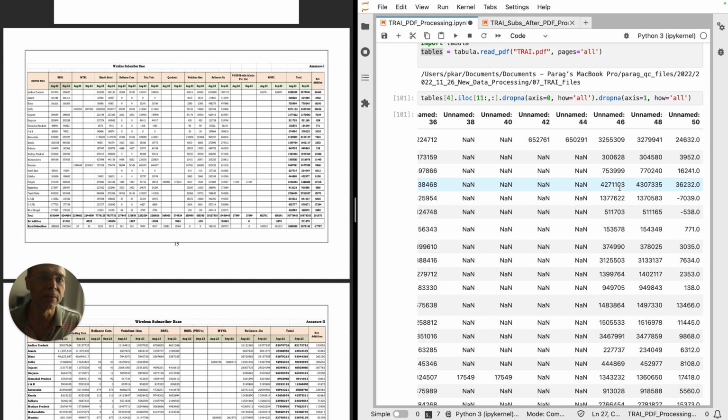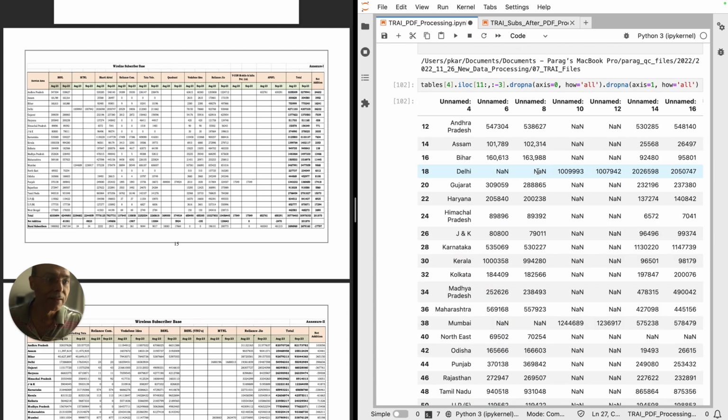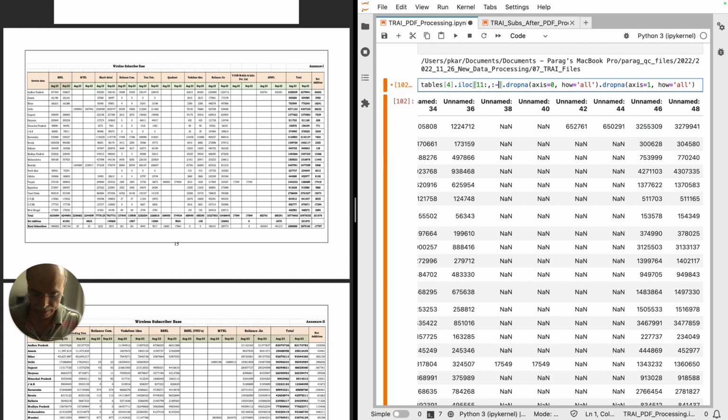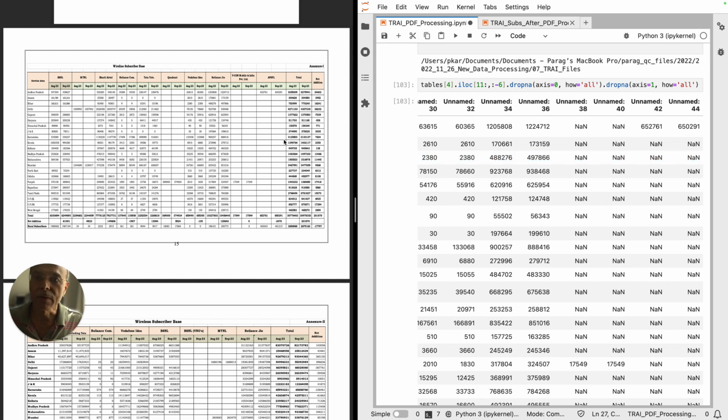So what am I going to do? I am going to remove these totals. There are 3 columns, 1, 2, 3. So I'll simply say here -3, right? And see whether it works. No, it will not work because there are many nulls in between. So I have to just hit and trial and see what works. So it's a -6. -6 works? Yes, -6 works.